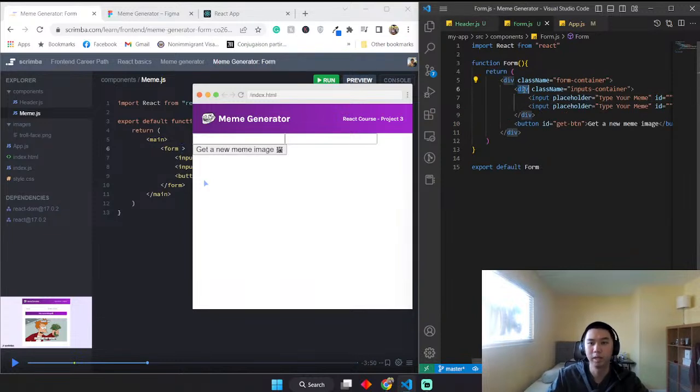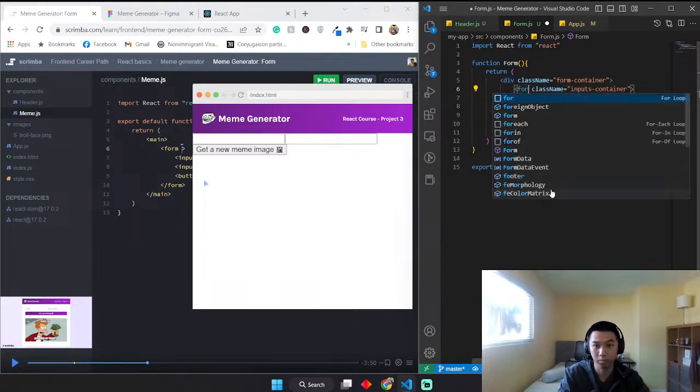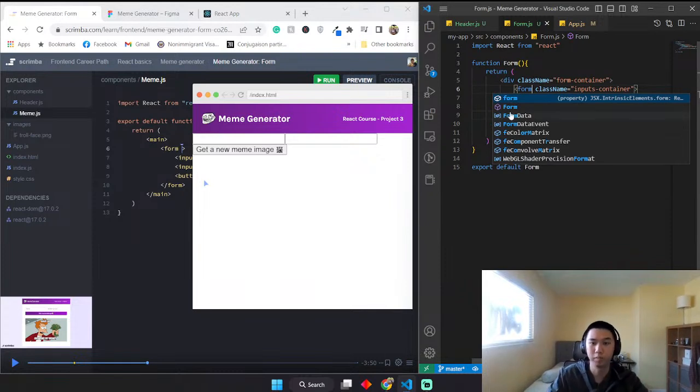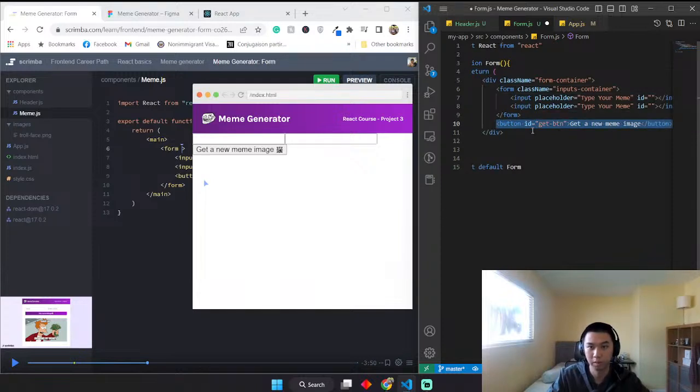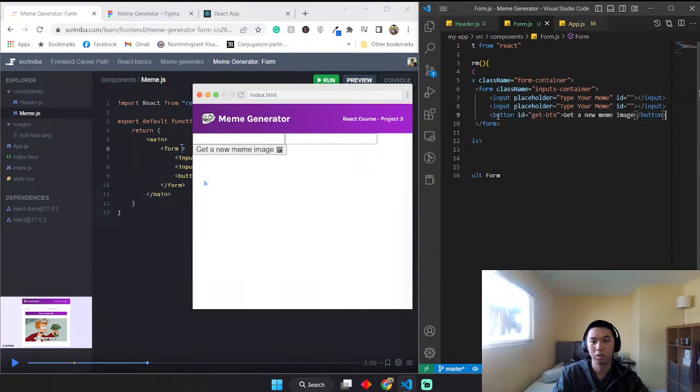Okay, a form tag, and the buttons inside of it. So I'll make that the grid container. I'll give this a class name of form.